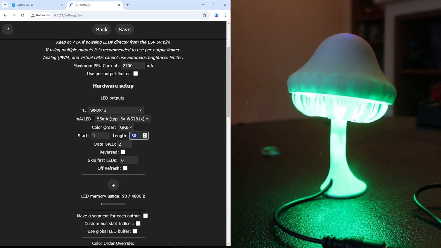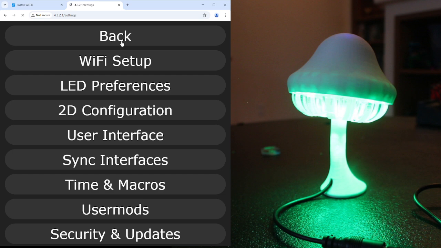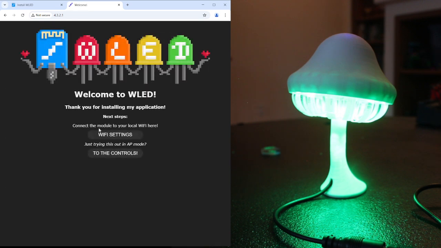The length, though, on this is 16. So we've got 16 LEDs coming out of GPIO2, right? So if yours is on a 2 or, what is it, D4? D4 is technically GPIO2. This should work, okay? And then we hit save. Cool. All right. So I just finished everything here, right? Let's go back.